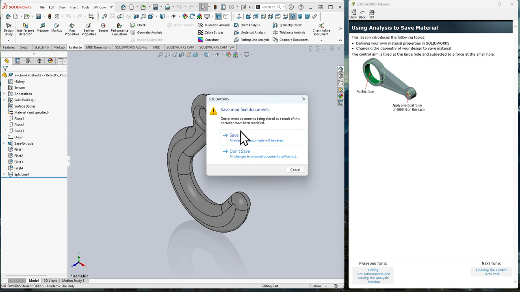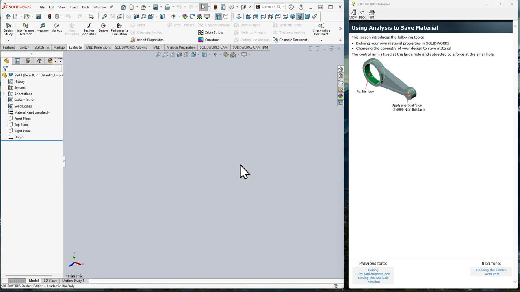And again, this part is loaded in SolidWorks, so depending on how you opened it, you don't want to override the one that you opened in SolidWorks. So you hopefully saved it somewhere separate, so as you were working on this, it didn't create a bunch of things inside of the root directory of SolidWorks. But if not, just don't save this part. Don't change the root directory of the hook in SolidWorks. So I'm going to hit don't save, even though I downloaded that part, because I can always just open it again if I need it, because I could download it from Canvas again and open it.